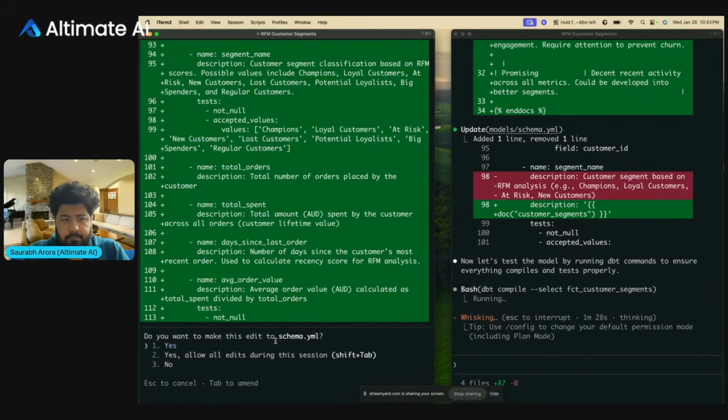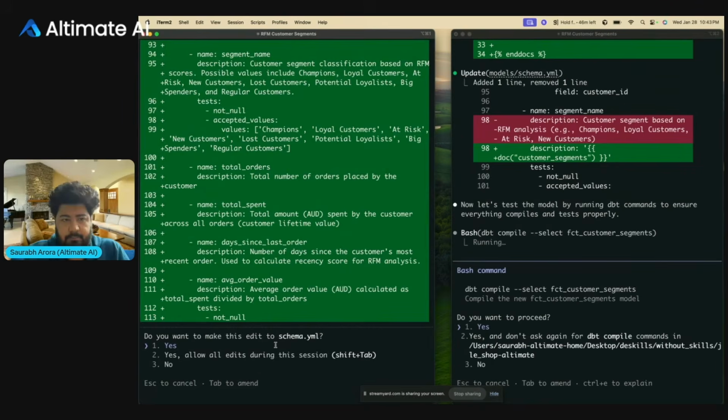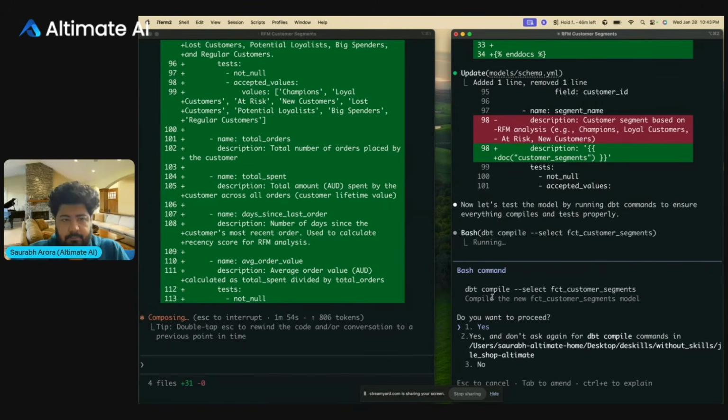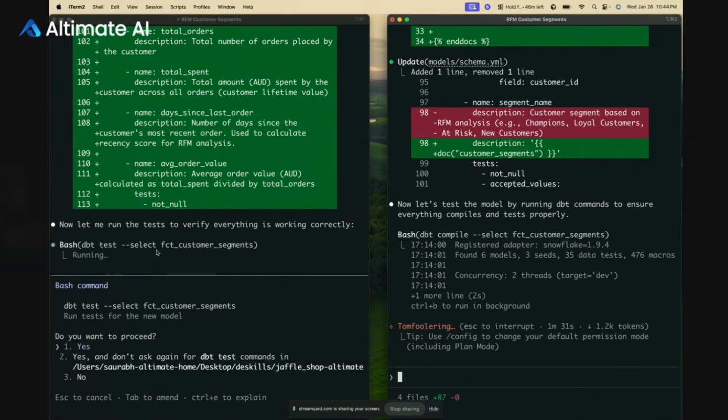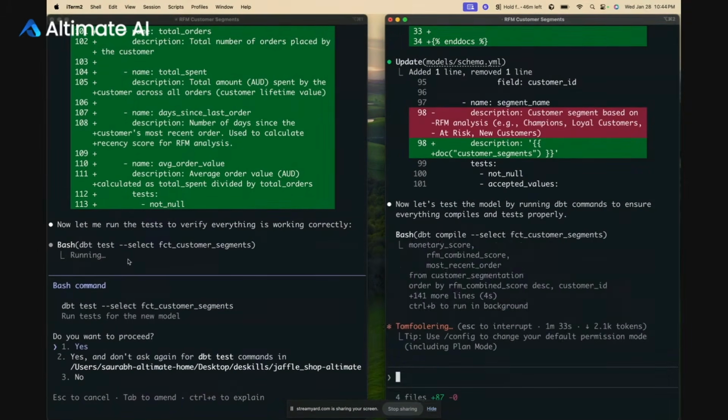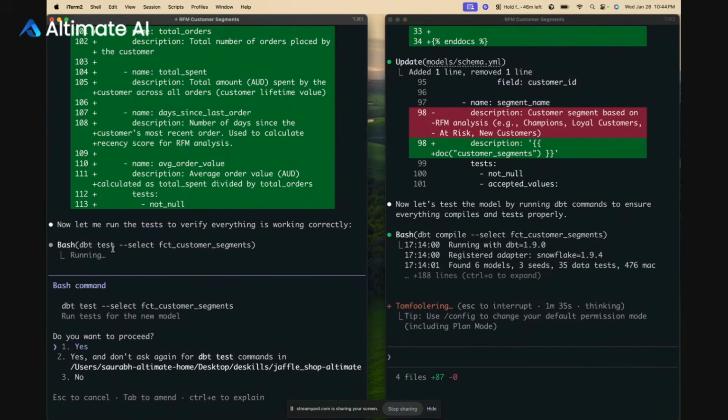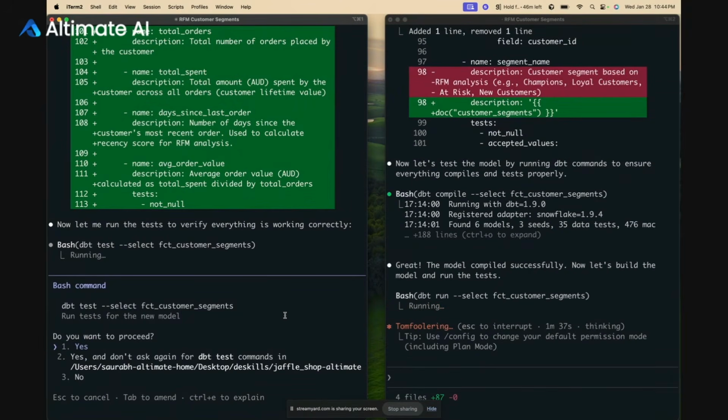After doing all of this with skills, then it is going to update the documentation after verifying successfully, building and testing the model with actual data in Snowflake. And here now it is going to compile. While it is compiling with skills, Claude Code is actually going to test the models individually as well.